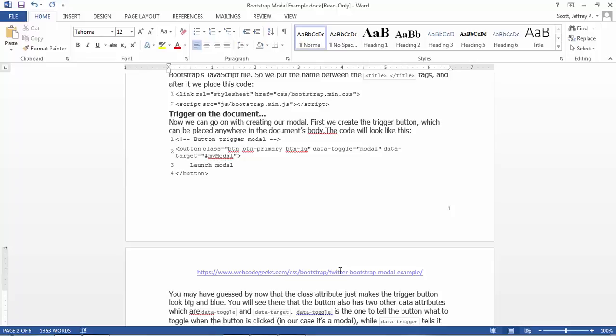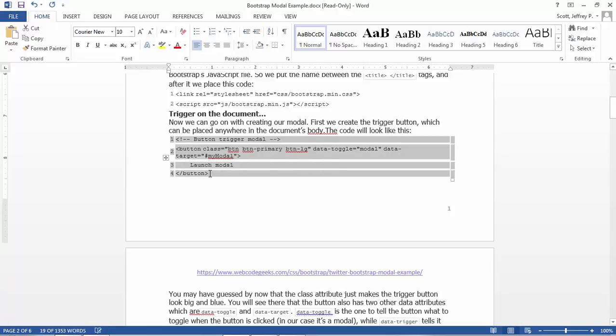I guess on the bottom of page 1, it says, now we can go on creating our modal. First we create the trigger button, which can be placed anywhere in the document's body. The code will look like the following. So let's grab that code that you see right here. It's a mere 5 lines. Copy it.